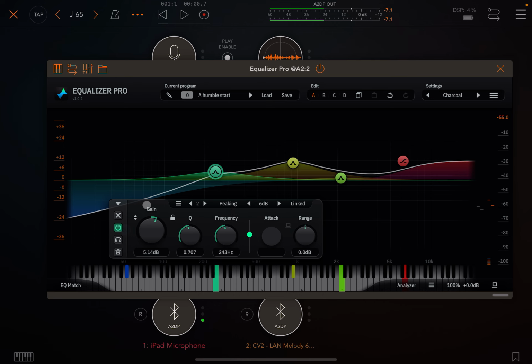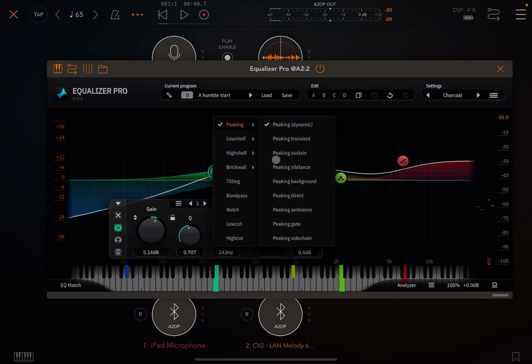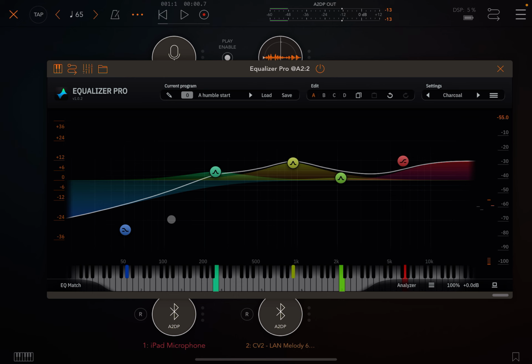And some of this is pretty self-explanatory. Like if you know gain and Q and frequency and attack and range, then you might want to go do some research on that. Or even like with bypass, notch, low shelf, high shelf, peaking, and all that. That's some stuff you'll need to know. It's kind of cool though that he has some basic preset type stuff in here for you to get going on this. So that's cool.